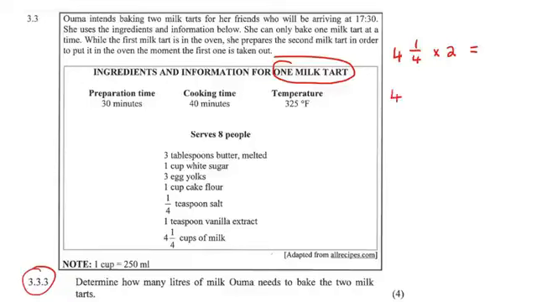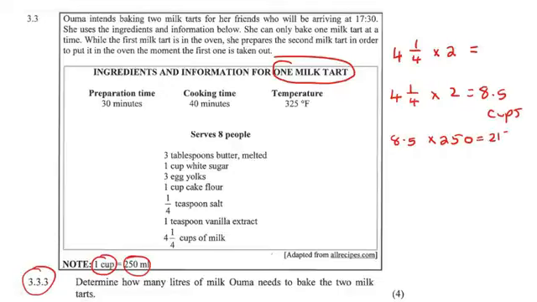So you're going to type it in the correct way, and you're going to multiply that by 2. And that's going to give you 8.5 cups. Okay, that's not liters, that's cups. So that's how many cups we need. Then it says that 1 cup is 250 mils. So we could then say that 8.5 multiplied by 250. And that's going to give us 2,125 mils. But now they said how many liters.